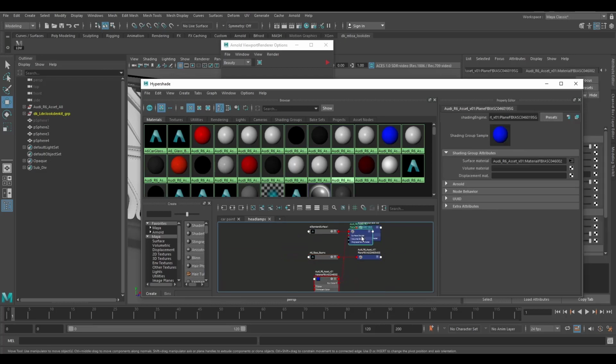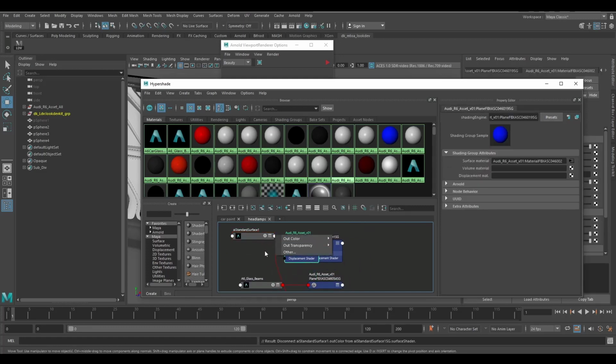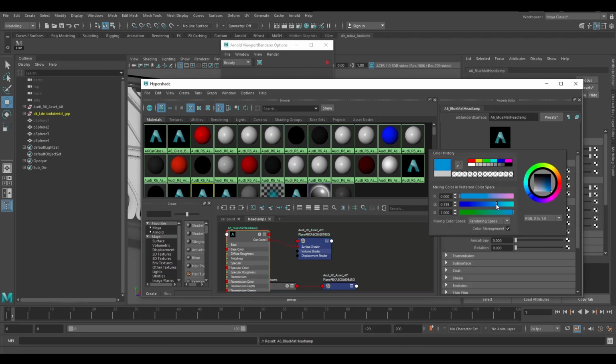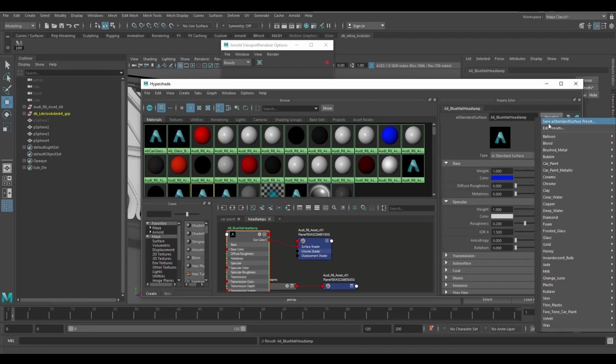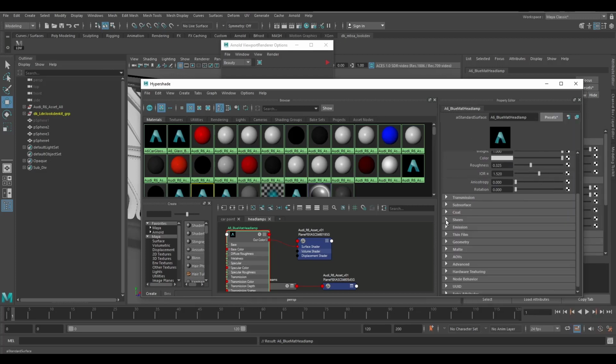It's swapping the shaders out, adjusting the shader to look like what you want them to, and then just assigning it to the object. Just remember that if you are using a plastic shader, it comes with subsurface attributes turned on, so you're going to want to slide the weight to 0 so that Arnold doesn't take that.